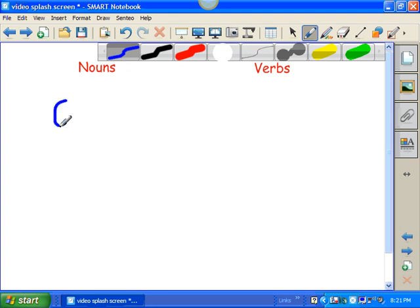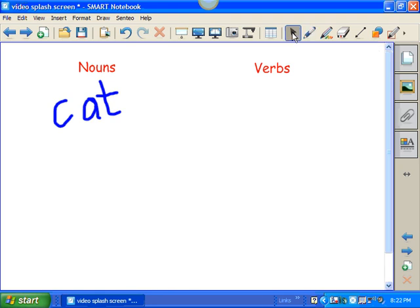So you can just simply write. Excuse me, I'm using my computer and not my Smartboard to do this, so it's not quite as good. And when you're finished using your pen, you always want to go back to the arrow. Notice it's very simple to write with a pen.